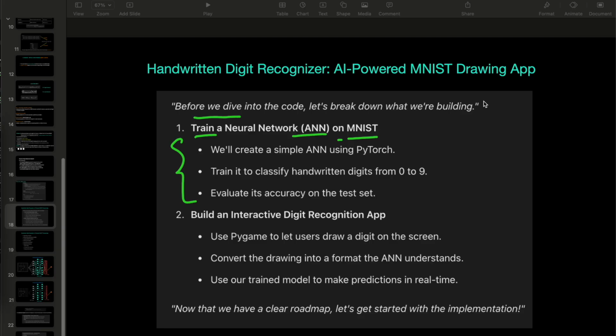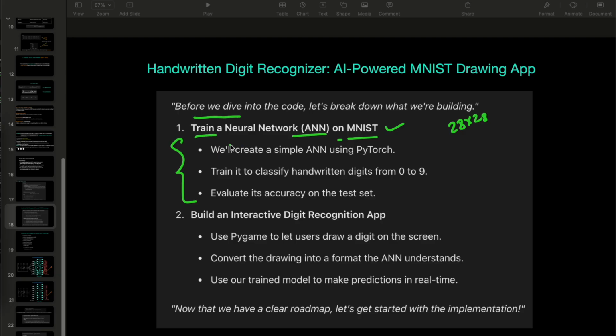So why is MNIST popular? Well, there are a few reasons. Images are small and simple, that is, each image is of size 28 by 28. Images are in grayscale. It has 60,000 training images and 10,000 test images. Many deep learning models are evaluated on MNIST, and it is good for beginners. So we are also using that.